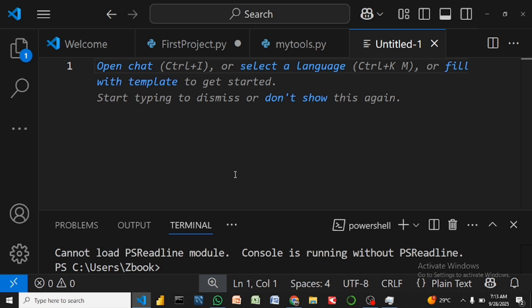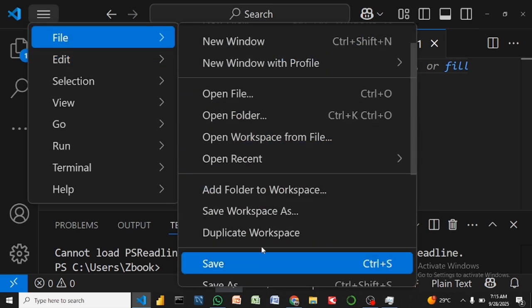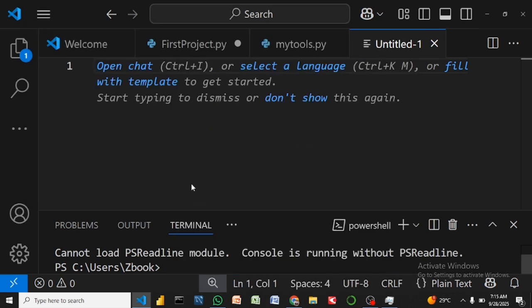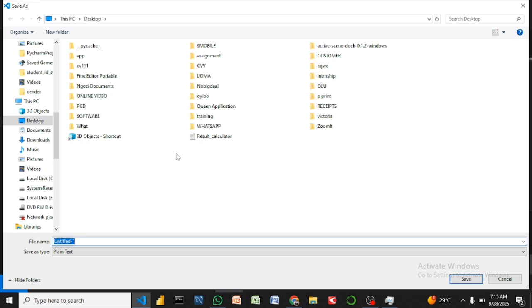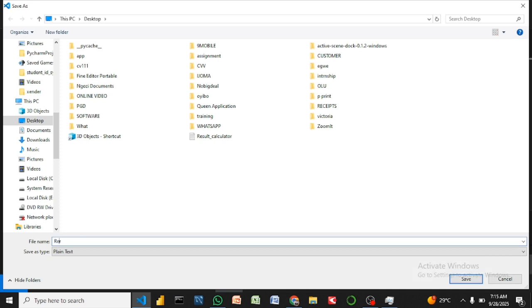So let's start this. The first thing we are going to look at is to save our file. Results calculator.html.